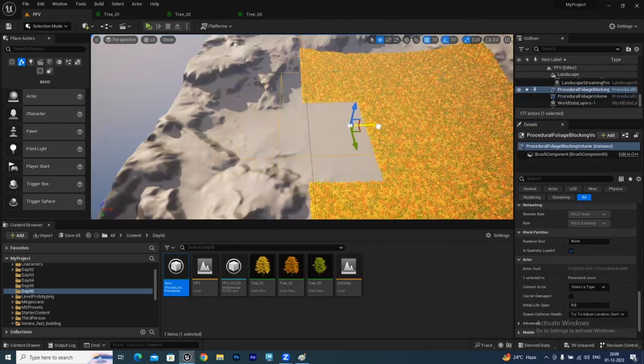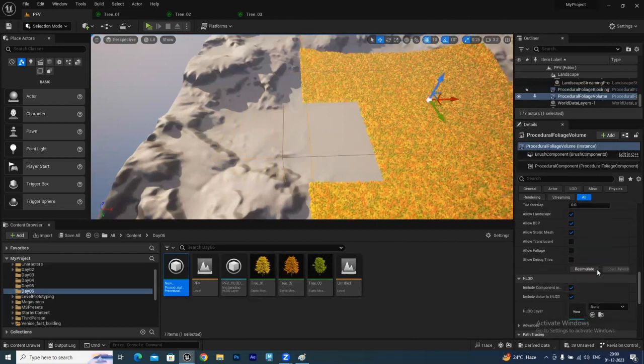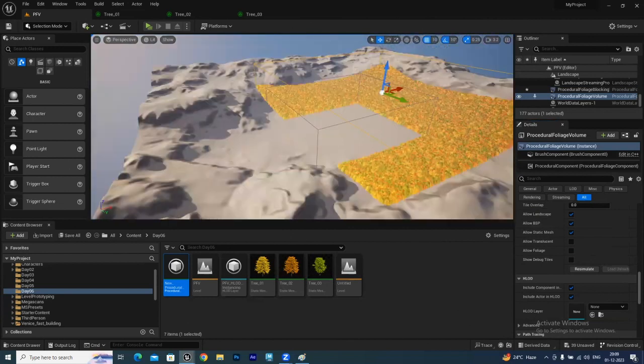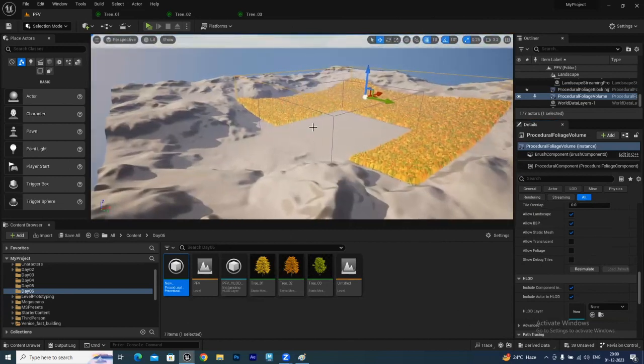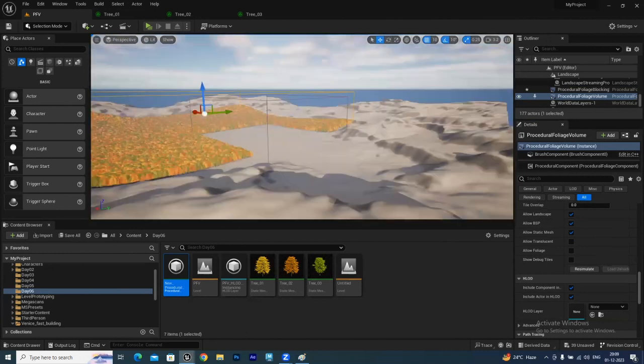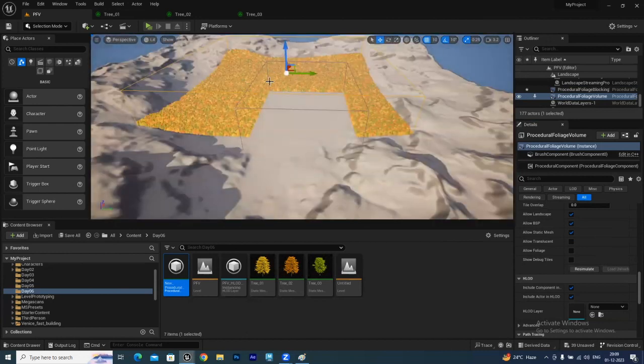What if I slightly move it a little inside and then come back to your main procedural volume and use the button called resimulate. You see, it starts killing our space. Next, what if the volume is fine and you see a good amount of trees and all, but you want less density right now.